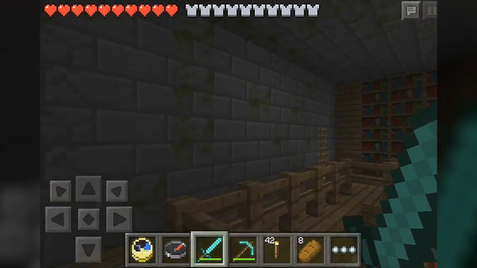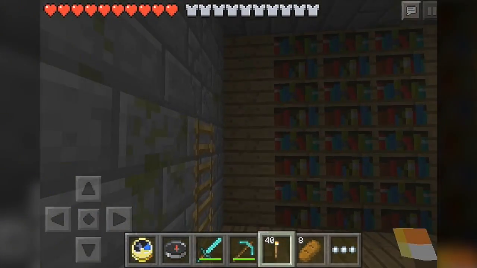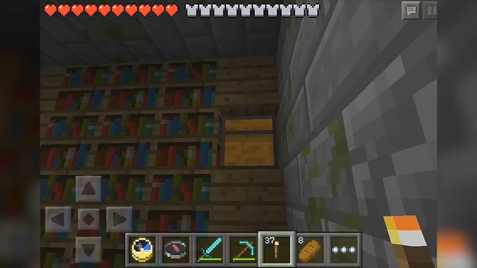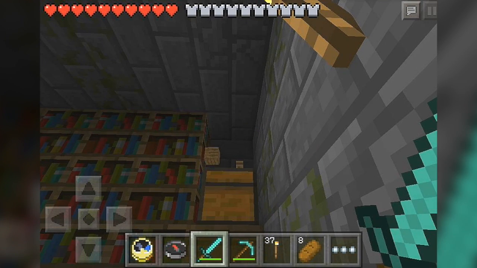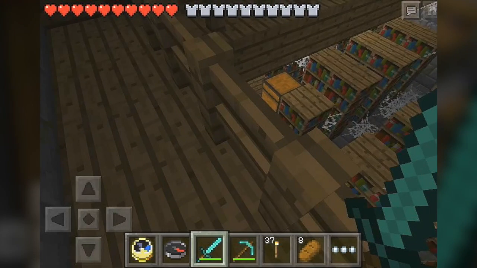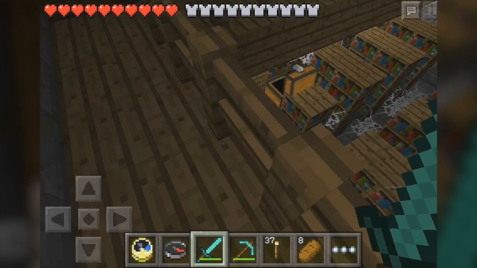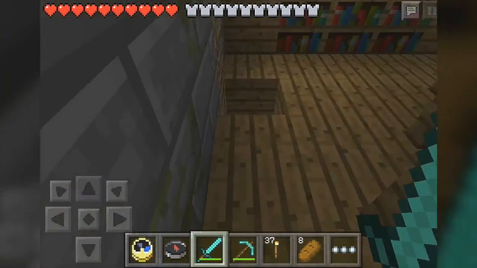Man, that's cool. This is my first time in a stronghold, so I'm not really sure what to expect. Oh, I see a chest. Hello, chest. I gotta get you out of here first, block. And we got some sheets of paper, which I'm gonna take, and a book. Cool. Oh, there's another chest down there. More books. Taking them all. Let's see, anything else down there? Nope.